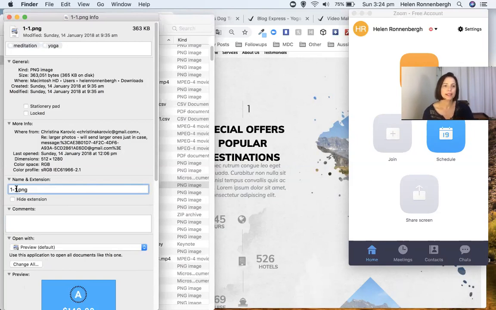If this is meditation and I want to rank for meditation, say it was a woman meditating, I would have a name that makes sense and describes the picture, while saying what that image is all about. Okay, so that's a little bit about SEO around your images that I think 99% of people are totally unaware of.